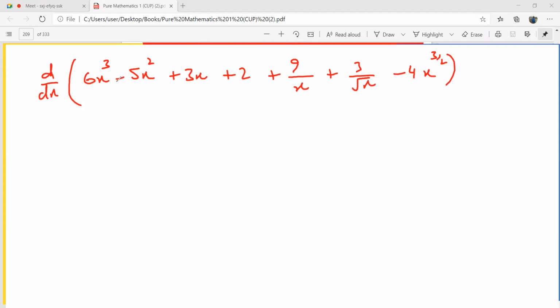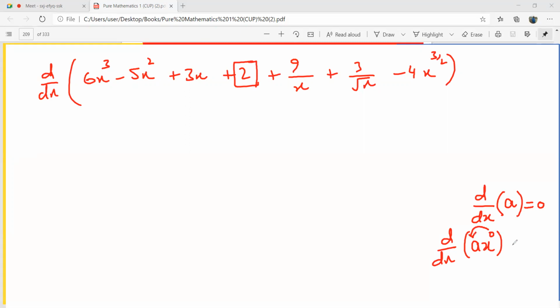Now before I differentiate this, I should tell you about this constant over here. Whenever there is a constant, its derivative will always be equal to 0. Why is this 0? Because when you're differentiating it, you can assume you have ax raised to 0 with this. So when you multiply 0 into this, everything will become 0. So whenever you differentiate a constant, the derivative of a constant is always 0.